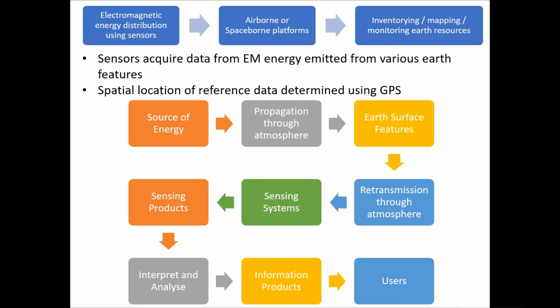So these wavelengths can be recorded by different sensors tuned for various purposes. Maybe the human eye cannot perceive these different wavelengths, but we have made sensors which can actually perceive them. Different objects on the earth's surface emit electromagnetic energy at various wavelengths. So this can be captured by these sensors.